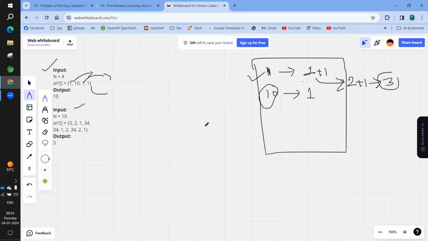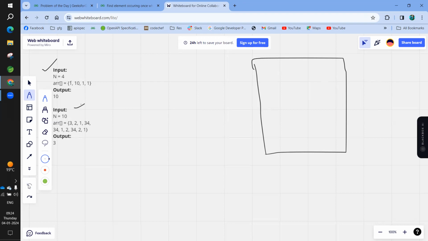What you can do is use a hash set, where you can take the unique elements.